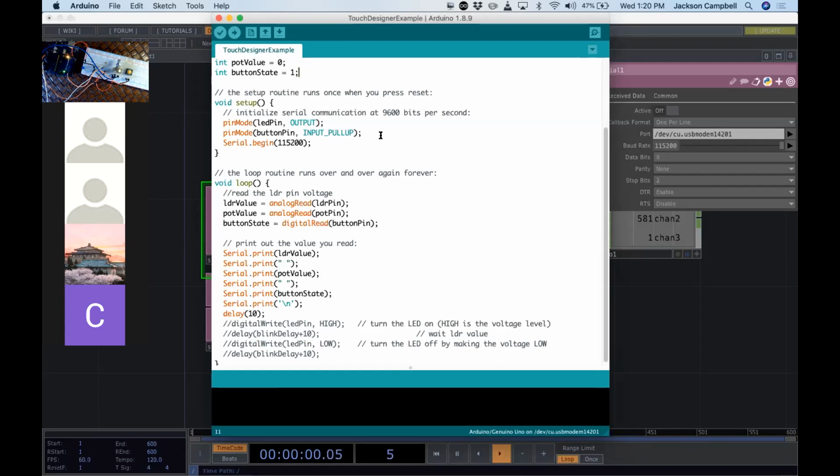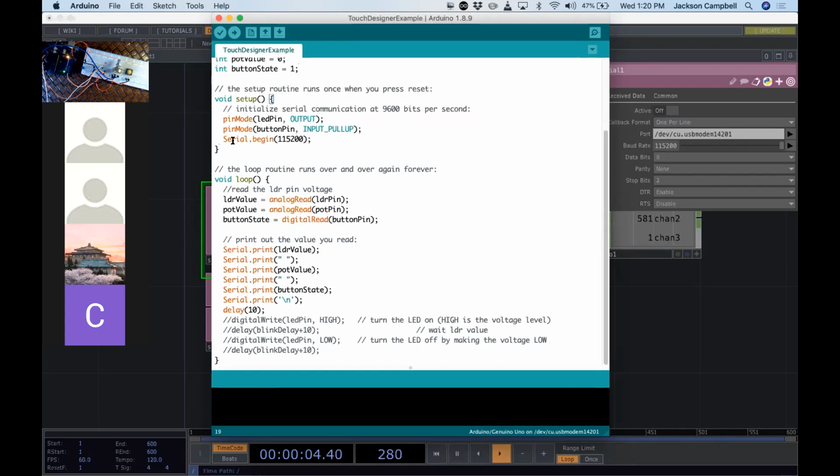You don't want the power ever going straight through to the ground without any resistance, but if you send it through a 10K resistor, then that won't start a short scenario, and it will provide a place for the power to go so that you don't have an undefined state. Because if you try to read from a pin that's completely cut off, then it's going to give you a fluctuating value that just jumps all over the place instead of giving you a low value, like a ground value.